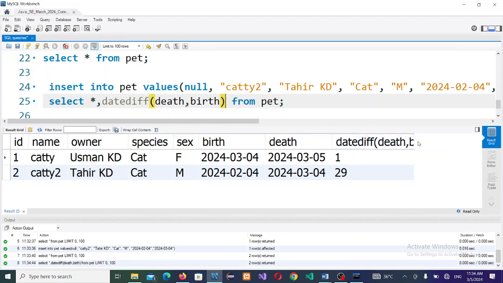But then look at here. Do you like it this way? Just chunks of queries like this, that's DATEDIFF. If you don't want it that way, then you come up with one called alias. You can say AS what? Lifespan. Sorry. Yes, lifespan.